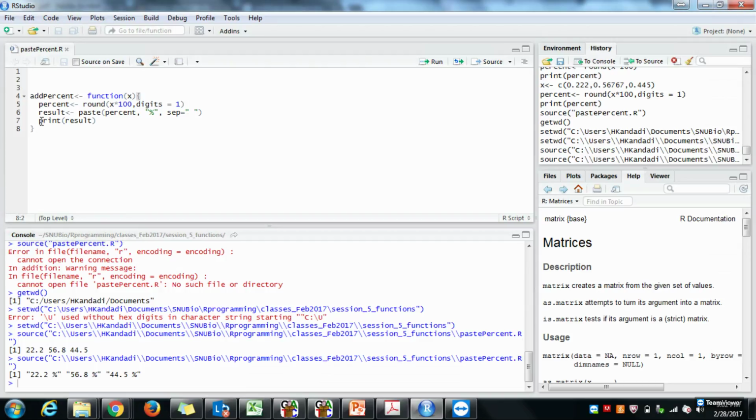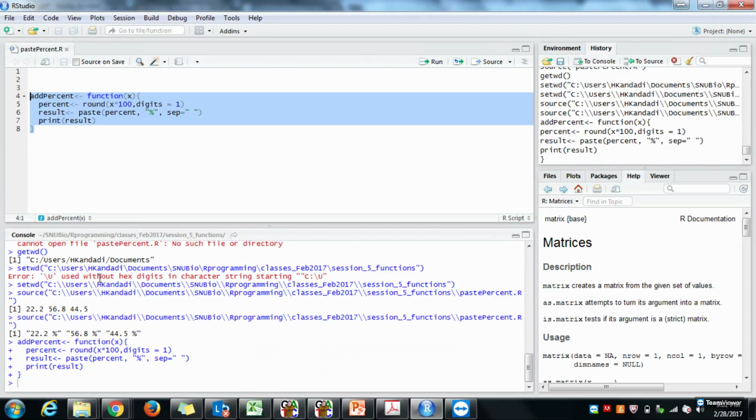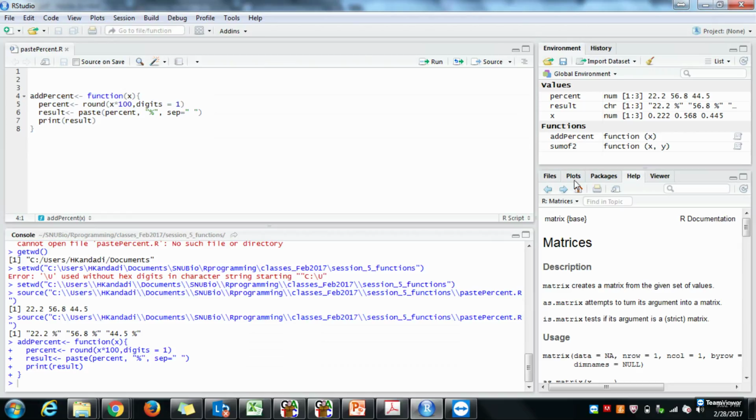I'm going to save this, and what happens if I run this right now? It's going to run over here, but it's not going to print anything. What happens is we have added the add percent function into the environment.